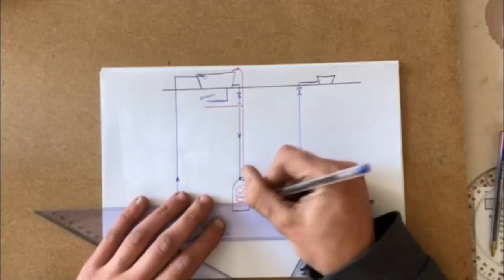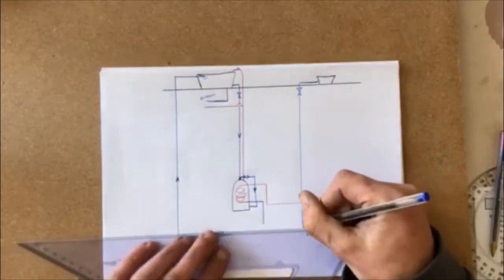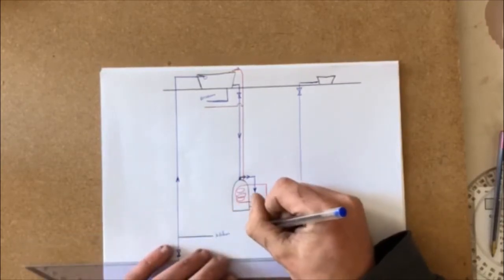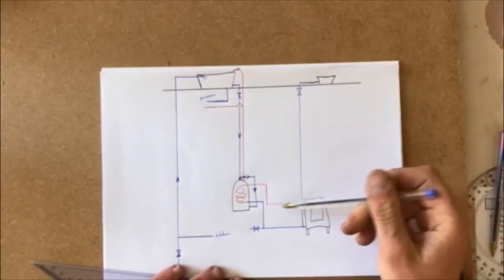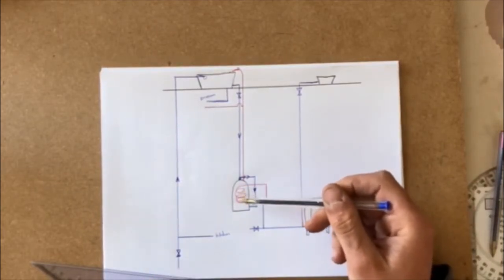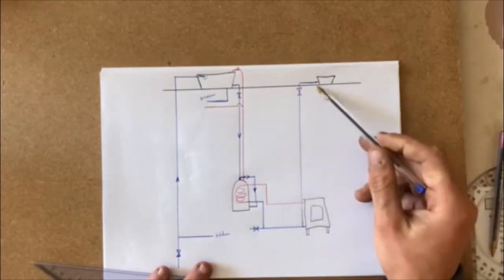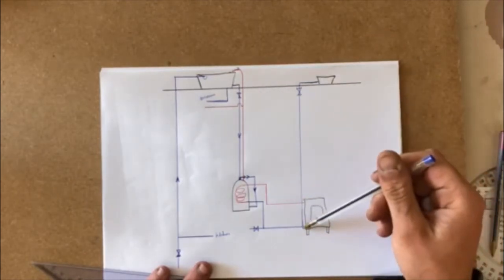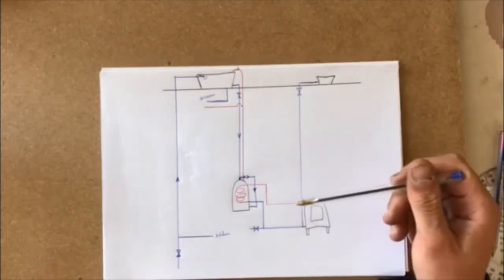It comes out cold. So it runs back out there, back down, and connects back into the base of my stove. We've got a little runoff here if we ever wanted to drain out the water. So hot water comes out of the top of the stove, runs across, runs up into my cylinder, spirals around inside there, heats the water in the cylinder, runs back out, down, and back into the stove again cold. This water is very rarely used. The amount of water in this tank is only going to top up a little bit that we lose through evaporation, but mainly it's just the same water flowing around inside there.